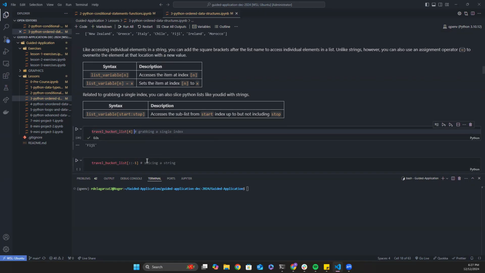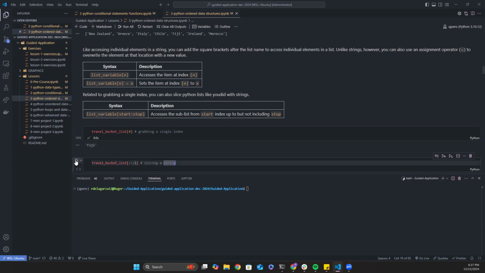Now, who can guess what this is going to return to me? And this is going back to Monday's class of slicing through the string. Correct, Nicholas. It's going to return to me a reverse string. We don't specify the start and we don't specify the stop, but we are saying to go backwards, right? -1.